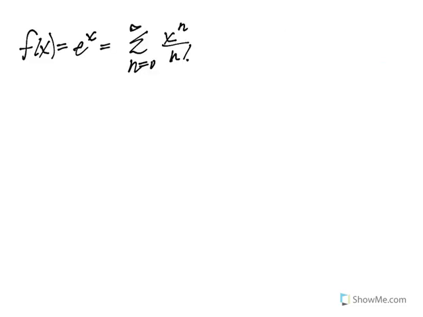So for instance, if f of x is equal to e to the x, given this power series, again, that's already been given, page 638. If I am looking for the power series of, let's say, f of x is equal to, actually, let me change the notation here slightly. Let's call this g of x is equal to e to the negative x squared.